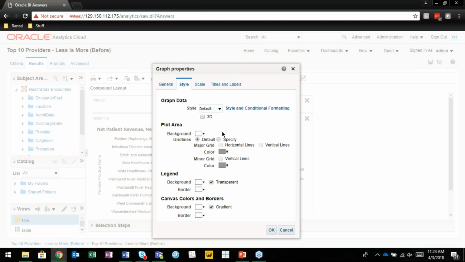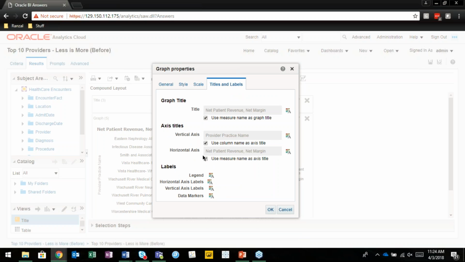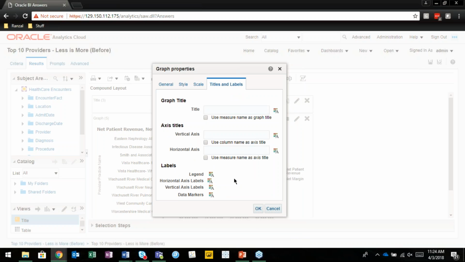I'm going to now remove my grid lines. I don't like, like I said, grid lines. I don't think they're necessary for this type of report, so I'm going to remove all the unnecessary pixels from the screen. I'm going to get rid of all those labels, all that redundant, useless information that doesn't need to be on the screen. I don't need to tell my users that those are my providers. They know because they know the business.